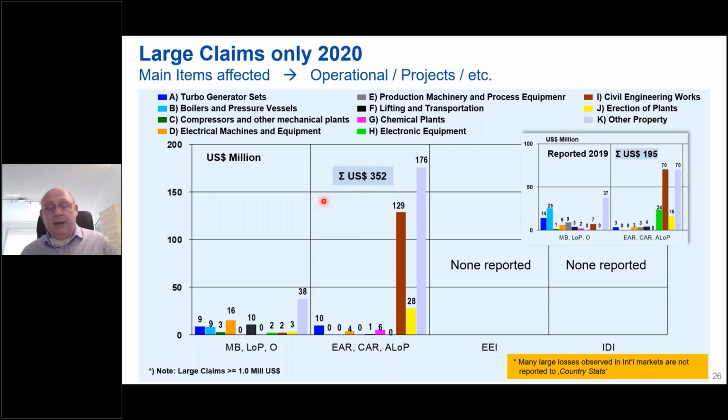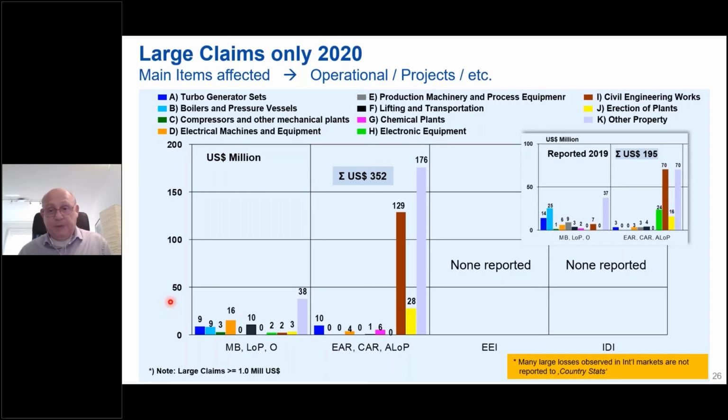Again, the main items affected this year, the left side, operational risks, ERCR, project type of risks. And again, what we see here on the project type, this brown column is civil engineering works. And this is, of course, I would say, mostly dominated also by cat hazards and not only defects or something like that. And the others are almost disappearing. A little bit here on the turbo generator set in the operational side, as well as on the construction side, as well as on the operational side.